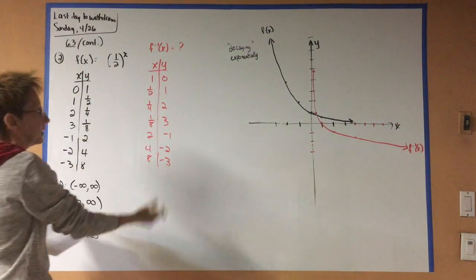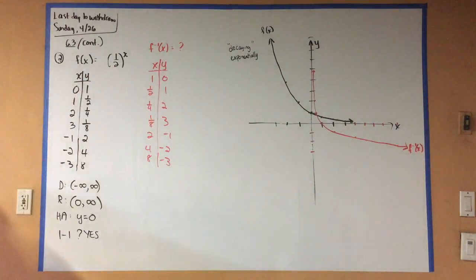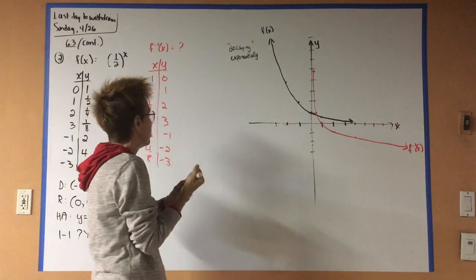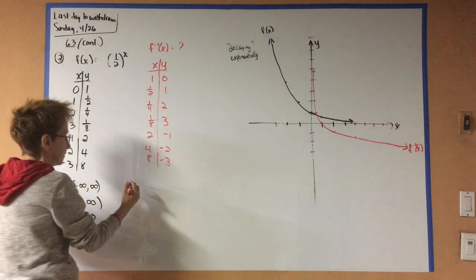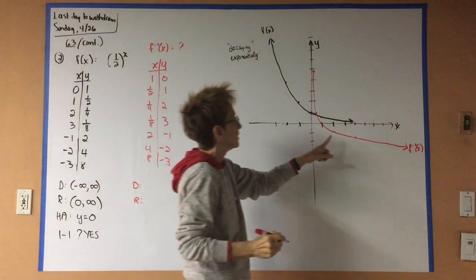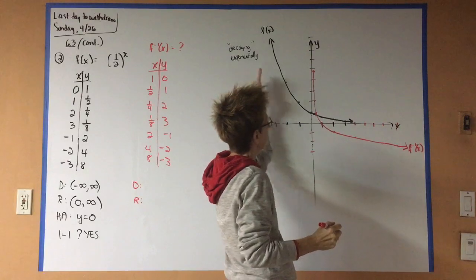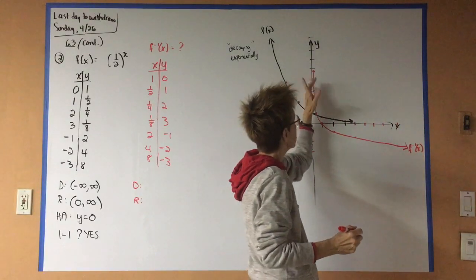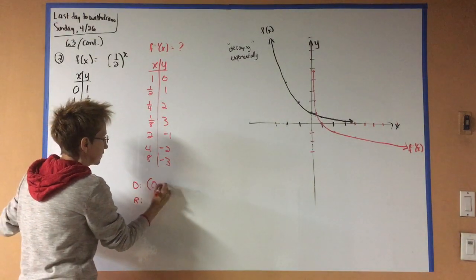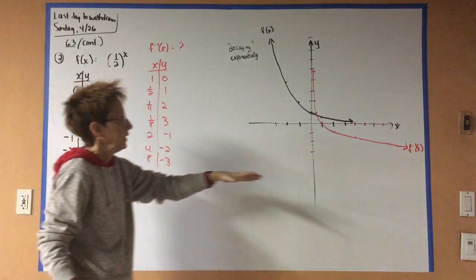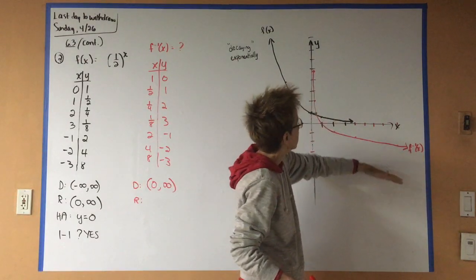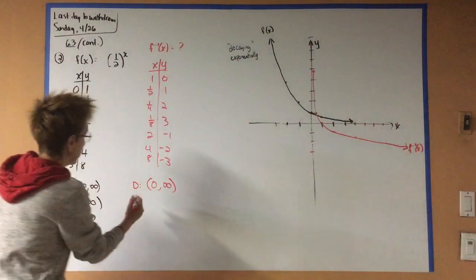So we're working on the inverse. There's the inverse t-table, and there's the graph of its inverse function. And I can do its domain and range. For the red function, the inverse, the domain has nothing for x values until I get to 0, but not quite 0, and then all the way to infinity. So parentheses 0 to infinity. The range keeps going down further, so negative infinity to positive infinity for the y values.